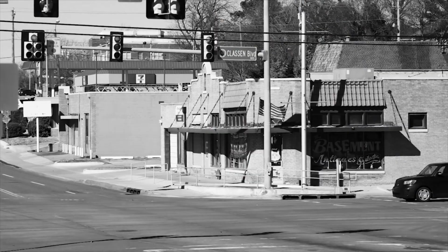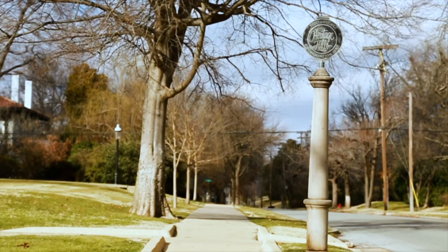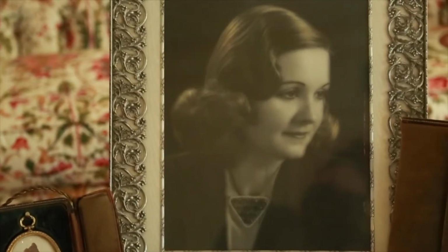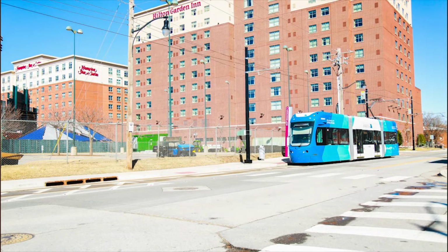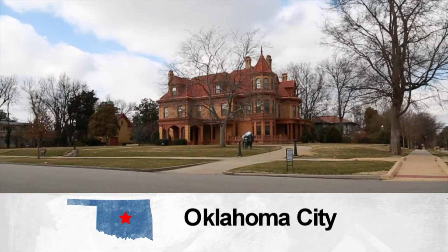All the family names that you see, like for instance, street names, Klassen, Hefner, Gaylord, all those families were entertained in this house at one time or another. Most of them are the ones that built these beautiful homes here in Heritage Hills. It is a rarity to have such an almost complete collection, just in the United States, let alone here we have it in Oklahoma City, and it's just steps away from our downtown area, which all of our tourism is thriving, and you're just down the street. So yeah, why not? If you can see a 95 to 98% original mansion, might as well take advantage of it.